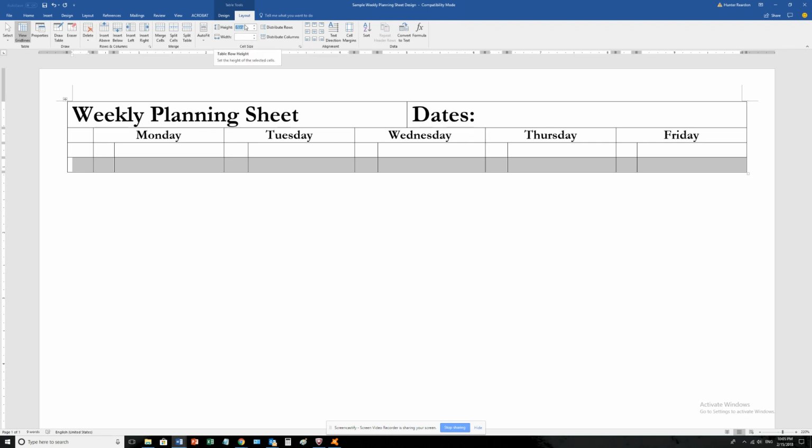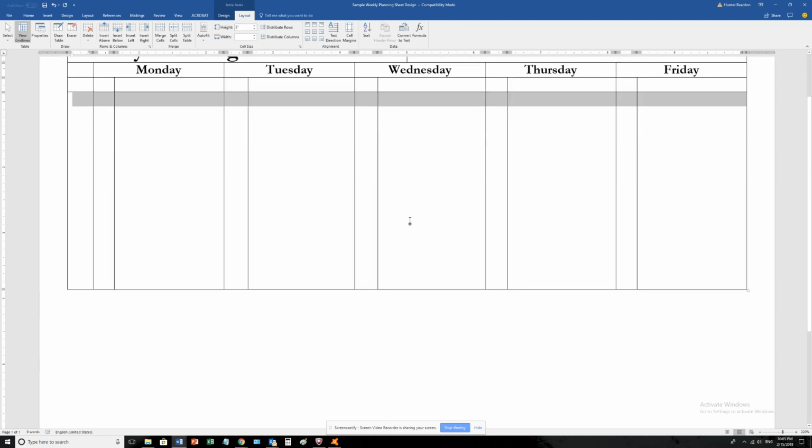I'm going to say, this is an 8.5 by 11 sheet of paper. So this is 8.5 inches. I've probably used a couple inches already. So I'm going to say maybe I've got 6 inches left. I'll say 3 inches for that.